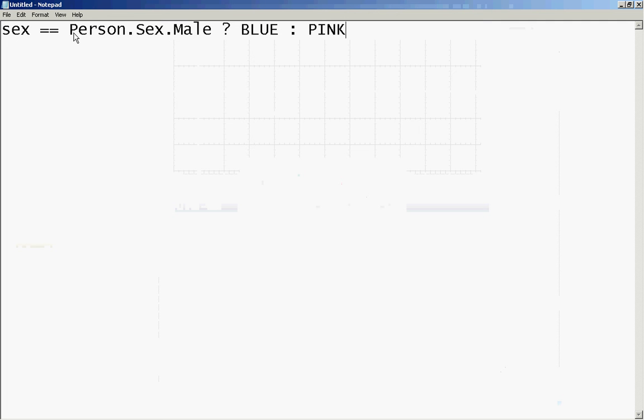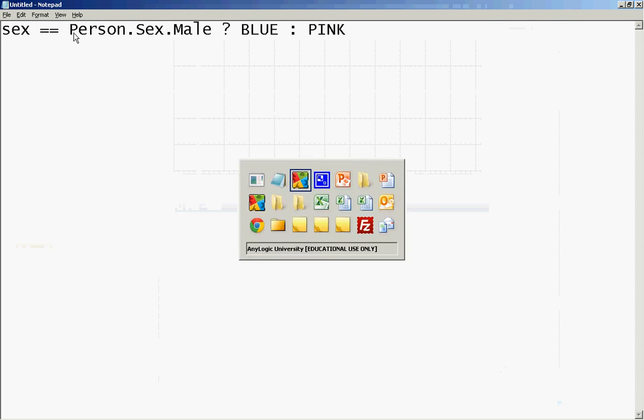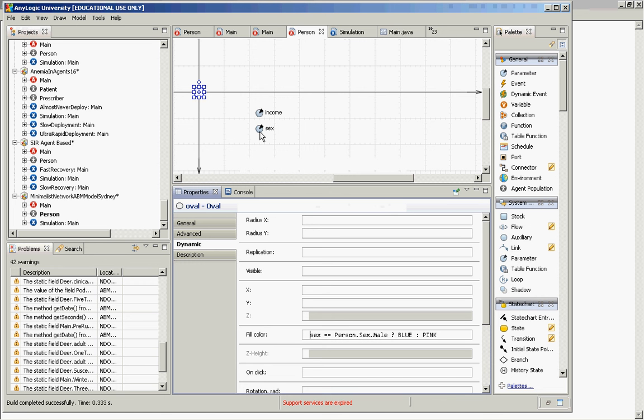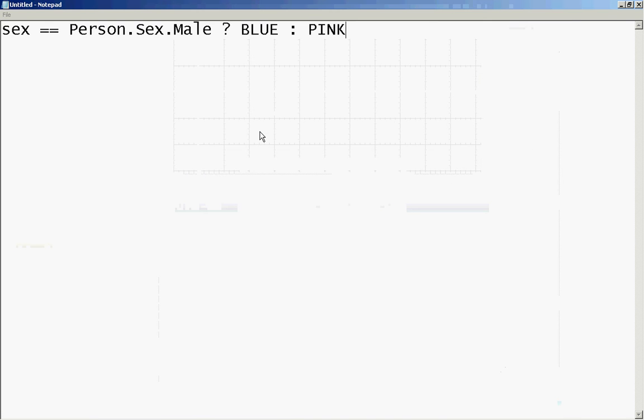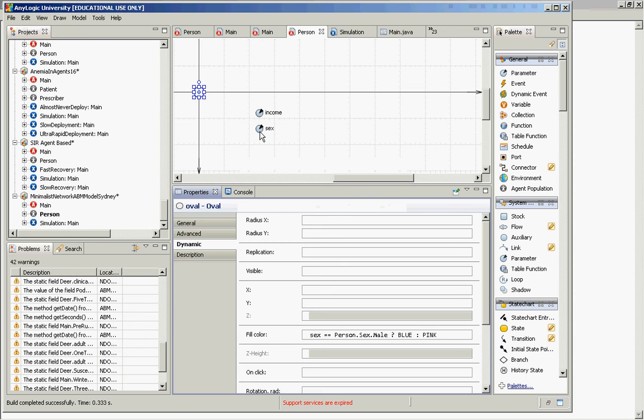Okay, so here we have, yes, because that's the name. The lowercase x is actually the name of the variable. Okay. So here what we have is the color. We're basically providing an expression to compute the color. We're saying, okay, if a person's sex is male, we'll use the color blue. Otherwise, we'll use the color pink. Does that make sense? Okay, let's go run this thing now, and we'll see how this appears.